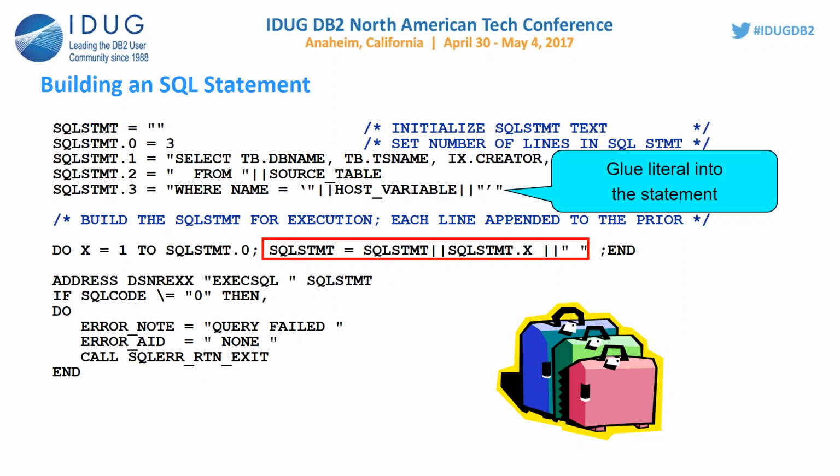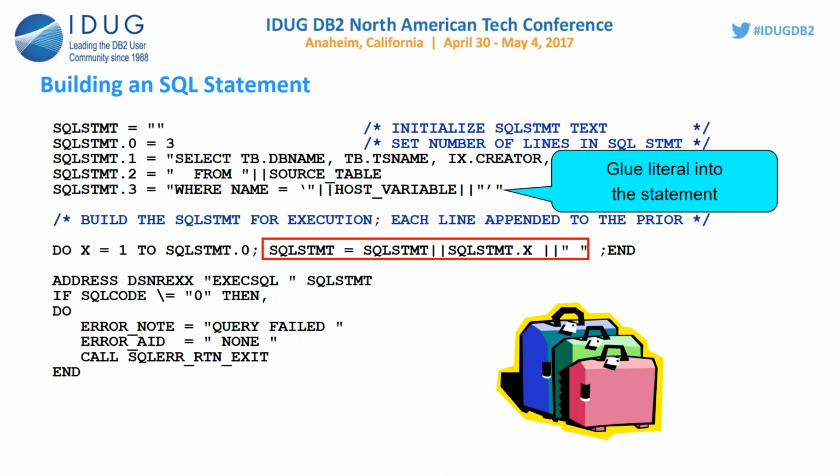strings together in REXX. Now this is the convention that I got from Rich Fazio, that he probably got from somewhere else, but I think it's a really great convention to use when you're running longer SQL statements. You see we're making use of what REXX calls a stem variable. A stem variable is just kind of a multi-part string. The .0 of a stem variable just tells me how many of them are there. I'm saying this one has 3, and then I'm adding each of the 3 lines. So my statement has 3 lines in it.